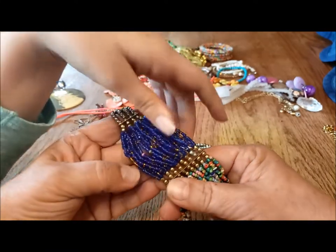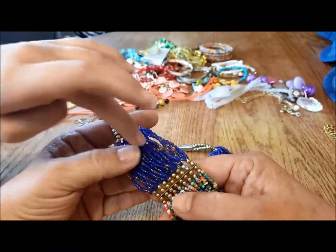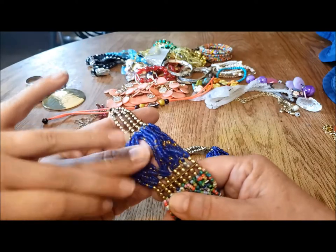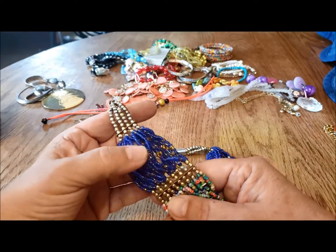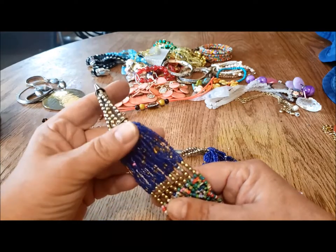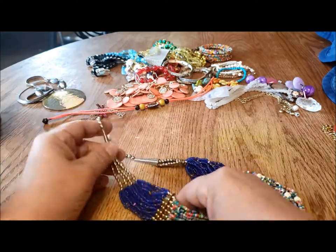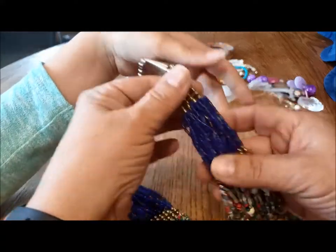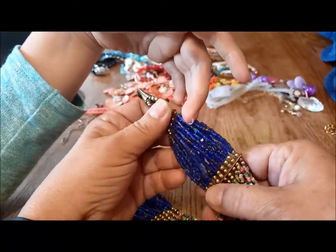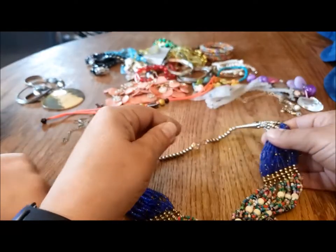And then we have blue and gold. And then for some reason, there's one random pink. There's a few random ones. Some clear, brownies, some gold. So there's more seed beads up to these gold metal beads. And same on the other side. See, there's a random green one, a random white one. The pink one I feel is most out of place.